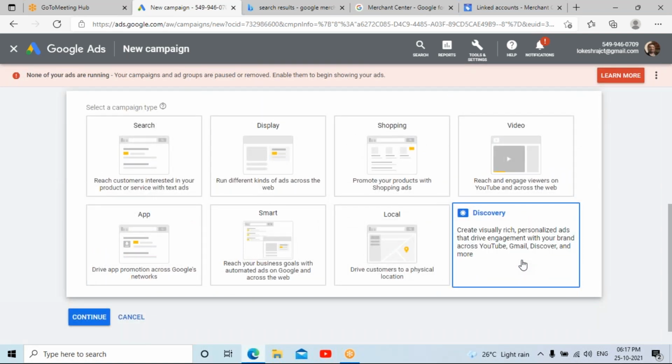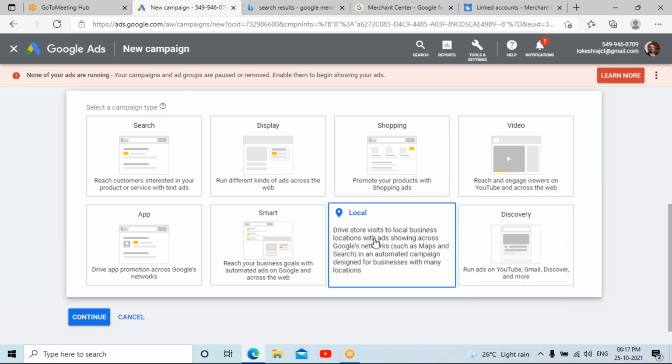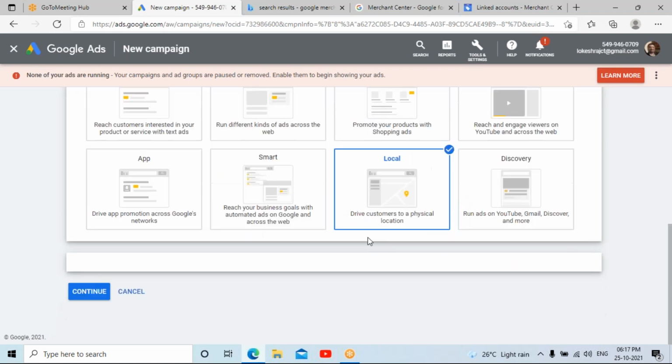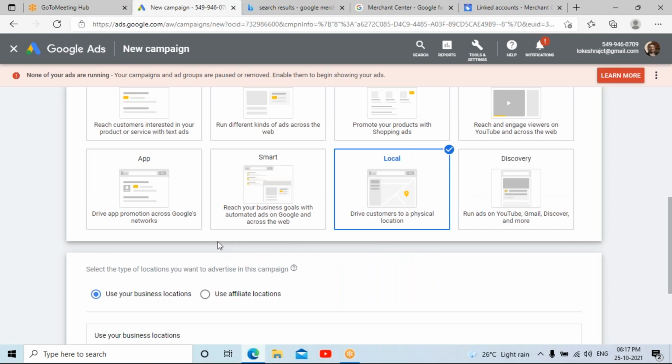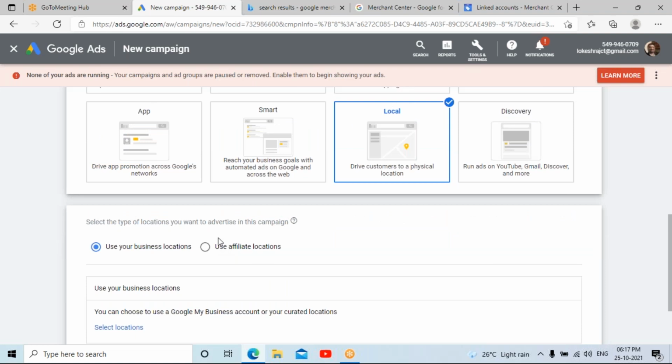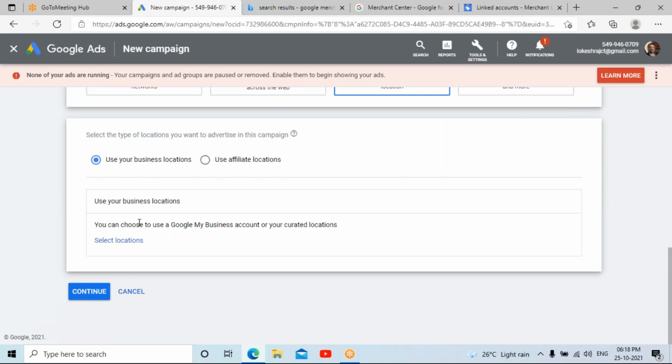Here you can choose the option called local. This is the Google Ad which you are going to create for your Google My Business page. Okay, select use your business locations, then select locations.